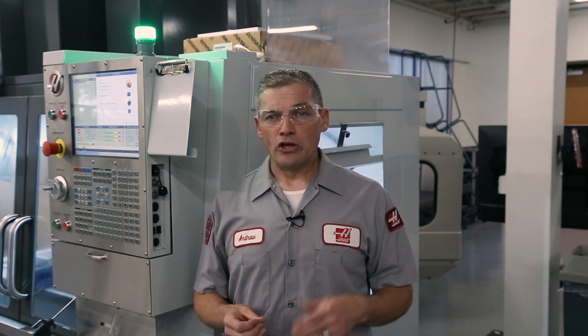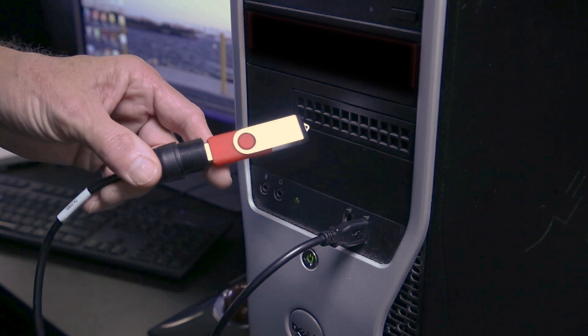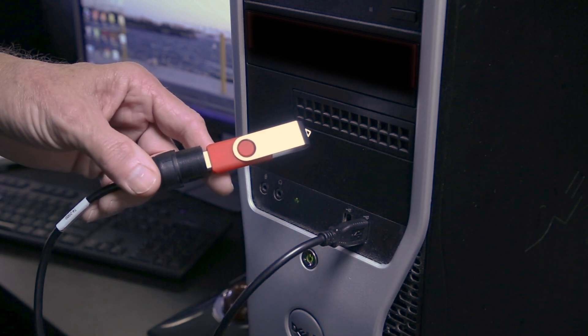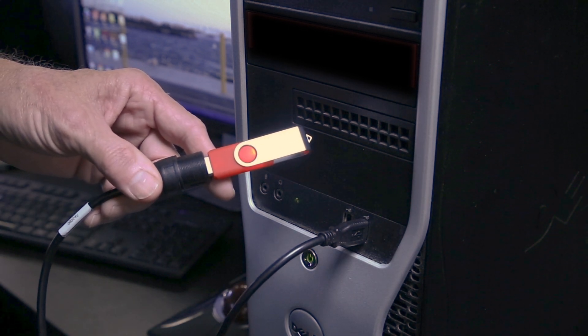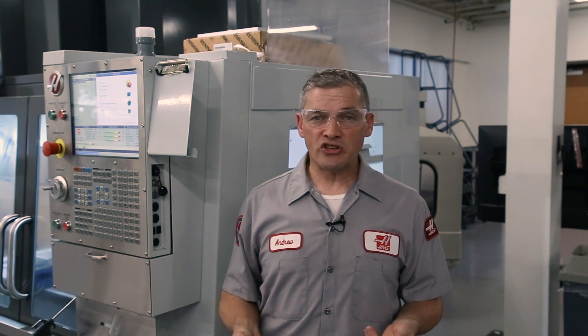The intermediate cable and the SKI BIFF card are more difficult to test here. If the pendant side cable and the main con board check out good, you'll need to contact your Haas factory outlet so that they can come and test whether the intermediate cable or the SKI BIFF are at fault. Another way to double-check both cables is to connect them to another device like a laptop with USB ports — if they check out there, you know they're not the problem. That wraps up the testing we can do here at the machine. If you have questions or difficulties, don't hesitate to contact your local Haas factory outlet for more help.